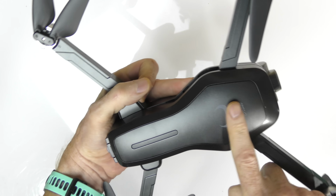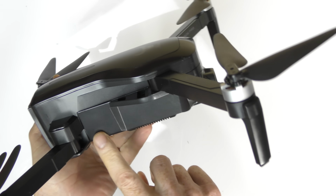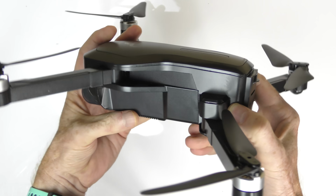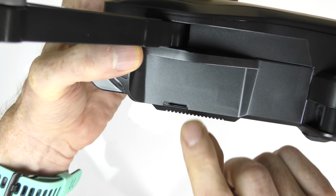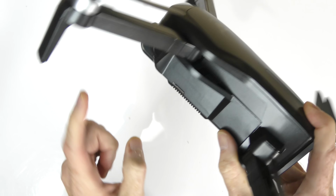On the top we see nothing, just the Beast logo, and on this side we see nothing here. Going to the back, that's our battery. We'll check that out in a bit. When we go to this side, we see the micro SD card slot is right down here. You put your micro SD card in there to record the video from the camera to the card.